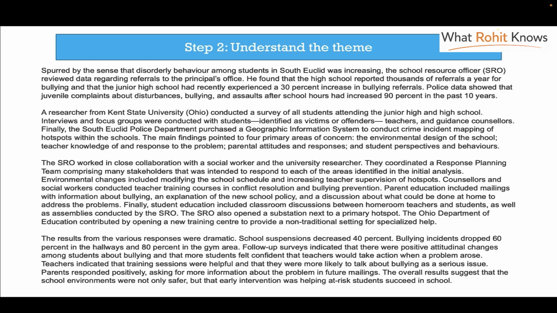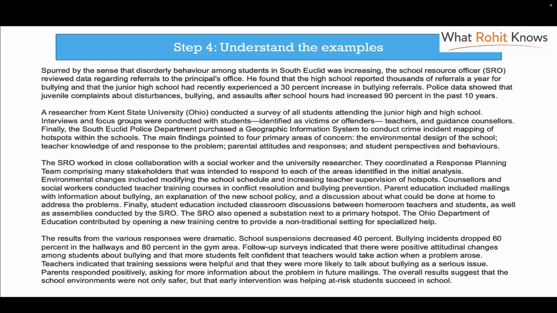So that's what we call understanding the theme, and you don't need to read each and every word to understand the theme. After that, you understand the arguments. What are the key points? So one of the key points is that the researcher did a survey, and the SRO worked with a social worker and a university researcher, and they formed a response planning team. And the key point is that the results of this whole exercise were very dramatic. The problem was solved. So these are the key points.